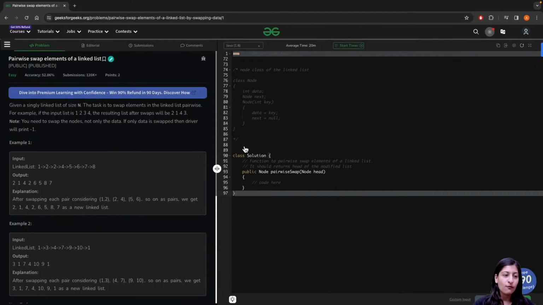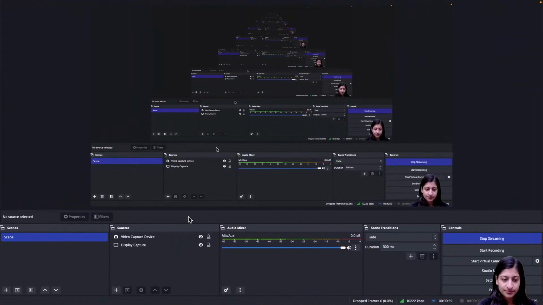So what is given to you? You are given a linked list in this question. I am assuming you have already gone through the question. Your task is to swap them pairwise, which I will explain clearly. One thing that you need to note here is that you need to swap the nodes, not just the data. Now I'll tell you what we need to do. I'll take this example and then I'll take another one.